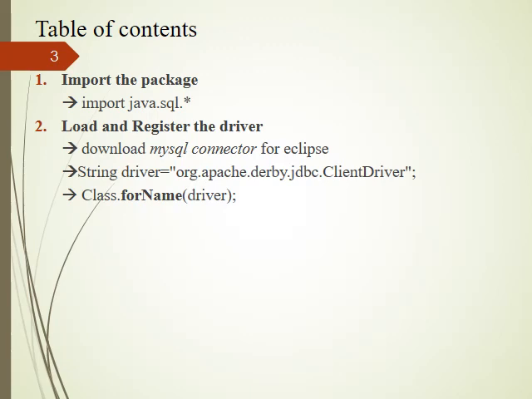Now, when it comes to the loading part, if you are using NetBeans, then you don't need to worry about anything, because in NetBeans the driver is already loaded. But if you are using Eclipse, in that case, you have to download the MySQL connector jar file and load it. Now, once the loading part is done, you have to register. For registering, we have one method called forName, which belongs to the Class class. And this method forName takes the driver name as the parameter. There are two ways.